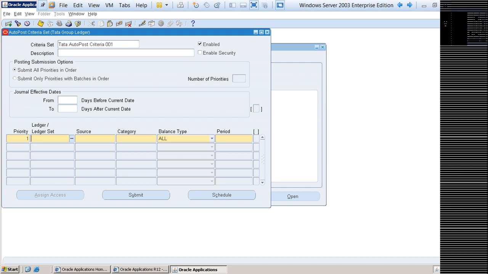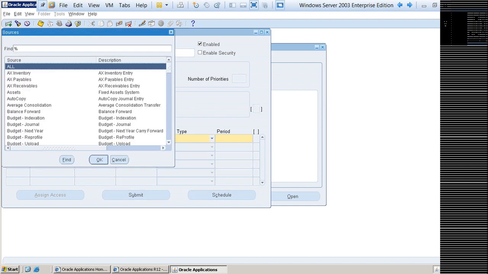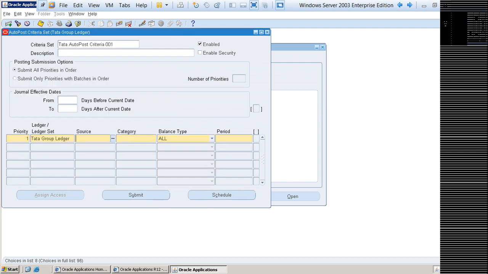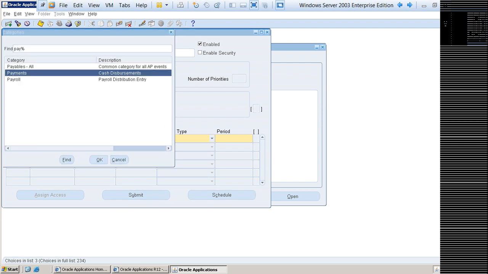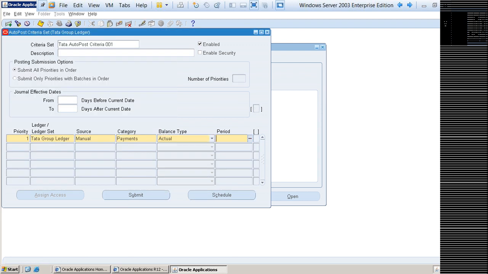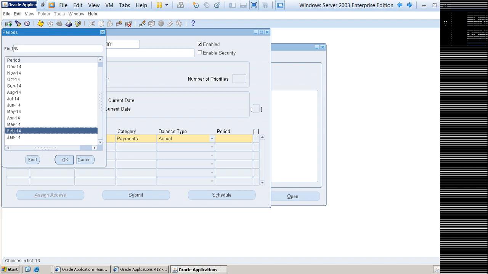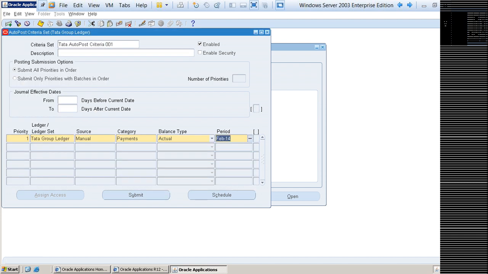Priority 1, ledger is Tata Group ledger, source manual, category payment. We are doing currently actuals. Period February. This is the condition. I won't change the condition; I keep the condition like this.